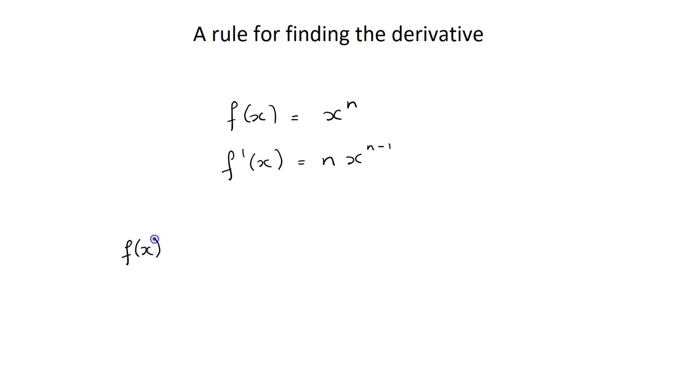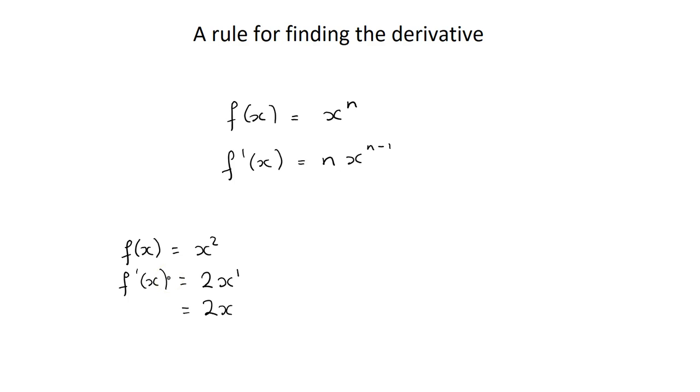So if we have a function which is a parabola, which is x squared, then the derivative of that function is the 2 is our n, and that comes down as the coefficient, becomes 2x, and then the power drops by 1. So 2 minus 1 is 1. And we don't need to write the 1, so it's just 2x. So that's our derivative of the function f of x.